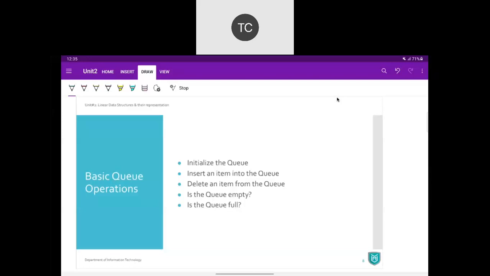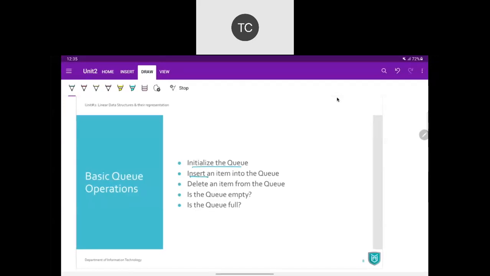जब आपने stack बनाया तो आपने देखा था init operation, initialization, then insert और delete के लिए वहां पे push and pop था, right? And then a few more operations like change, display, is empty, is full, and so on. Similarly here in queue, we may also have an initialize operation, init operation.